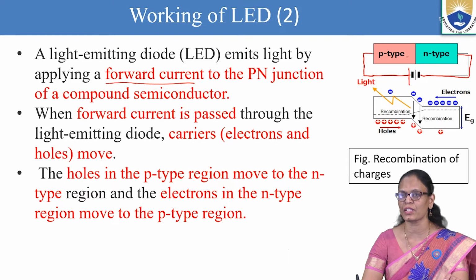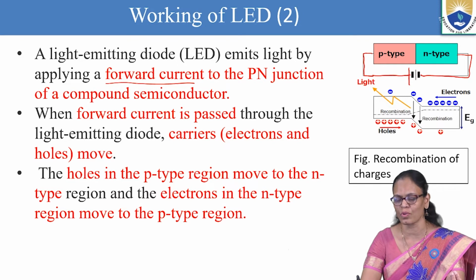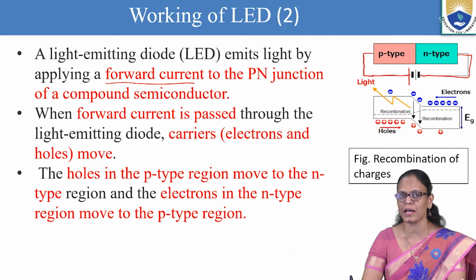Whenever we are having P and N junctions, P-type semiconductor has majority carriers that are holes, and in N-type the majority carriers are electrons. Because of diffusion, when they are brought together, electrons from the N side will diffuse onto the P side and holes from the P side will diffuse onto the N side. This diffusion process will leave positive immobile ions on the N side and negative immobile ions on the P side, because of which a depletion layer is formed, which acts as a potential barrier.